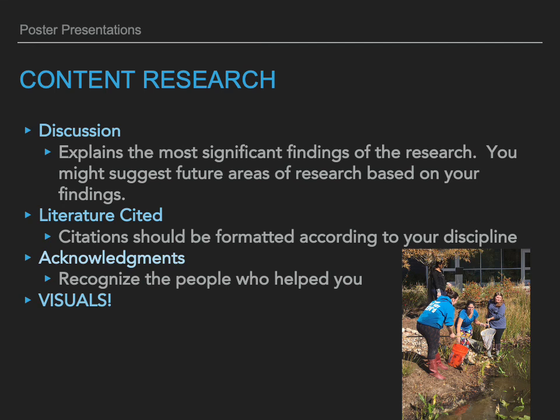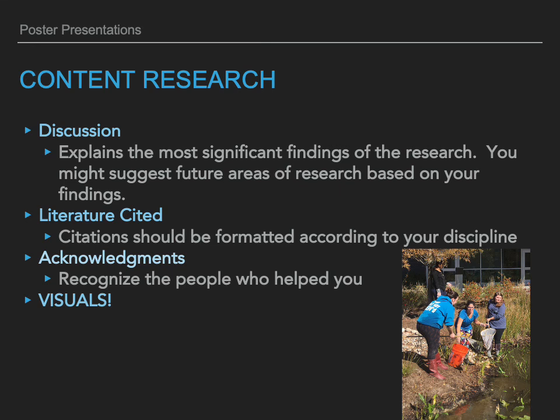Visuals are just as important for these posters. You want to incorporate visual aids that illustrate the key points. And again, you need to label all your visuals: names, dates, locations, photographers, and citations where necessary. And you'll also want to include the VWU logo. You recognize Virginia Wesleyan University as the institution where the research was conducted by including this logo.